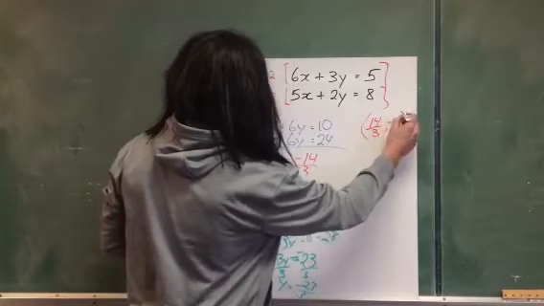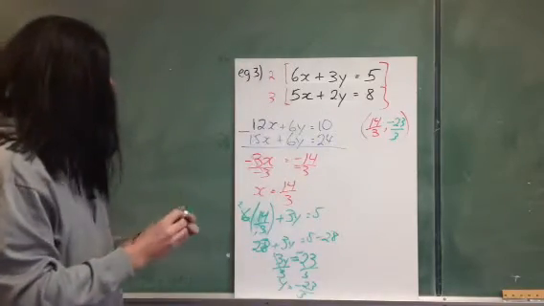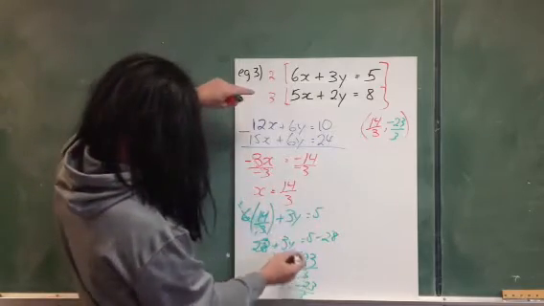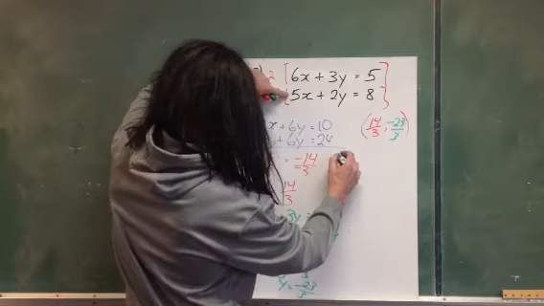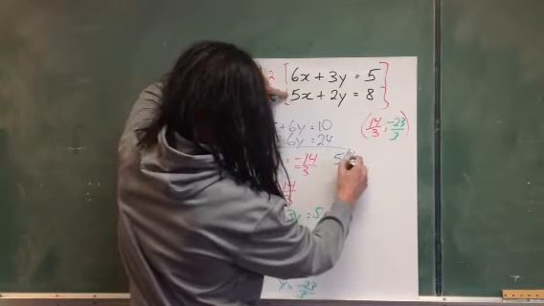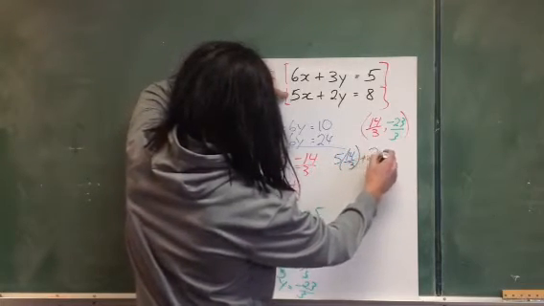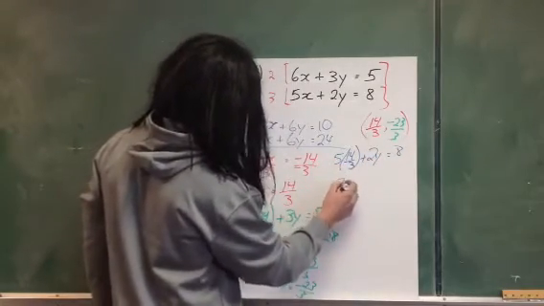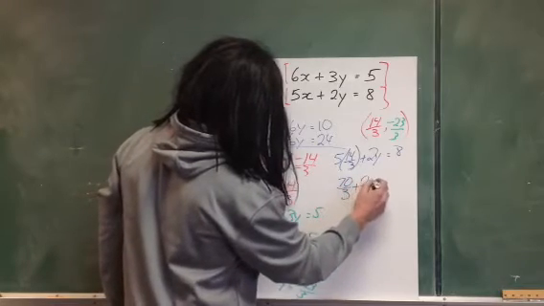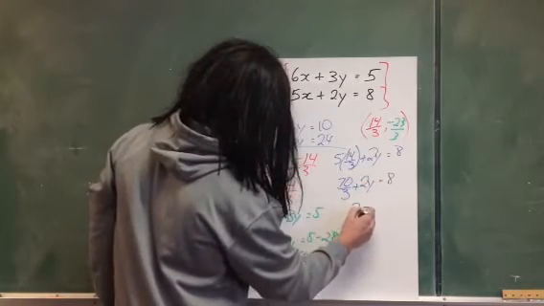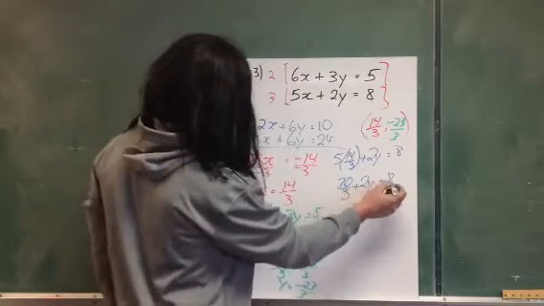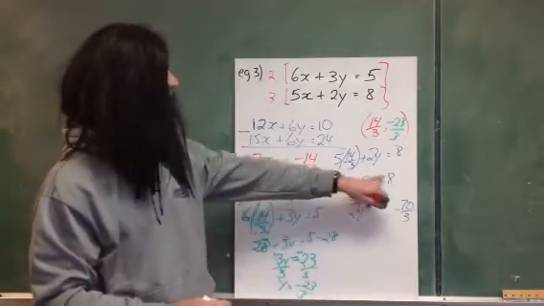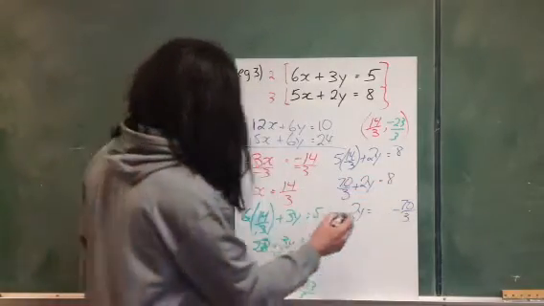Well, that's not very nice. Hopefully this checks out okay. If not, I've made an error somewhere. So I'm going to put the same value for x into this equation. 5 times 14 over 3 plus 2y's equals 8. This doesn't reduce, so I have to go 5 times 14, which is 70 over 3. Plus 2y's equals 8. That's 2y's equals, I'm going to go 8 minus 70 over 3. But to make that subtraction easier, I'm going to make this into thirds. 8 wholes is 24 thirds.